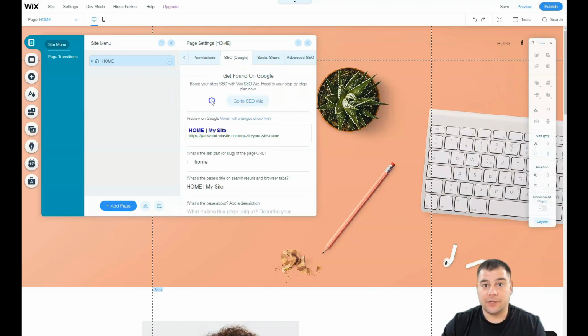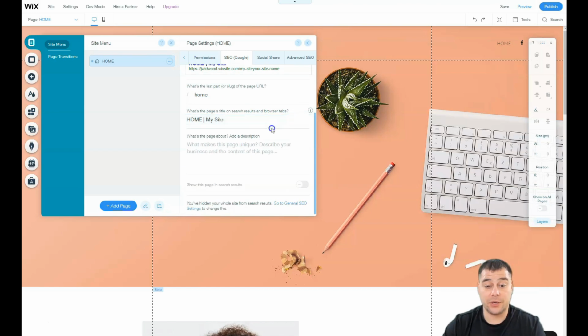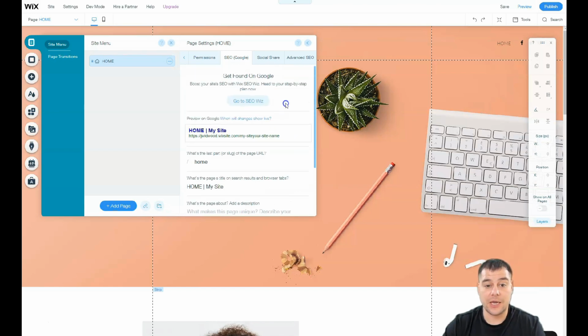SEO, definitely it's one of the most important parts of your website, because probably you want search engines to see your website and to find it in Google and other search engines. So you need to take care of all this stuff here.